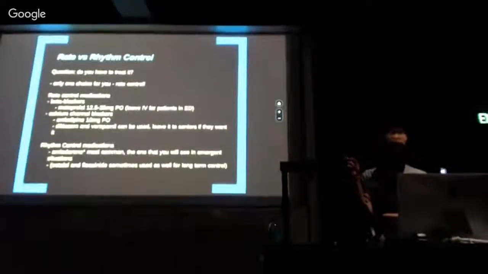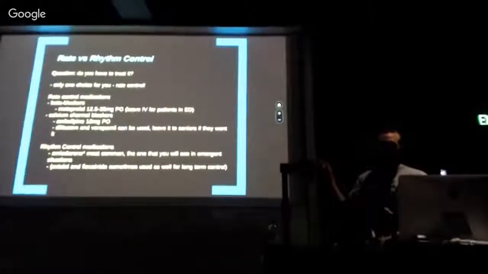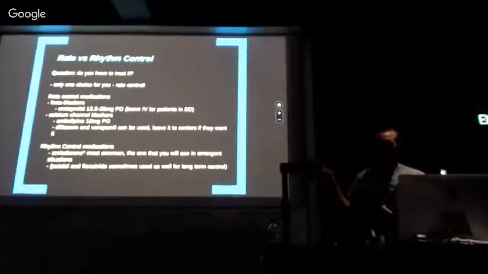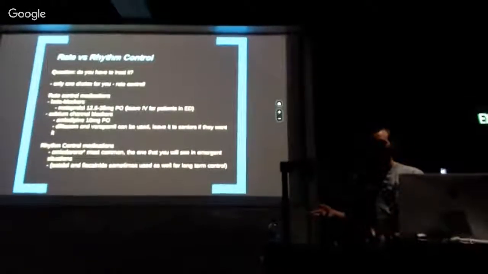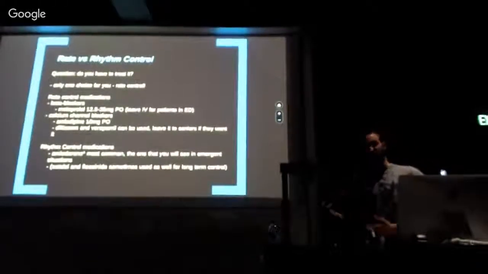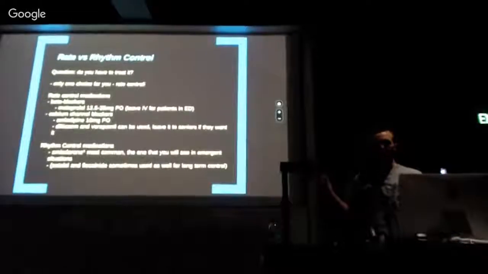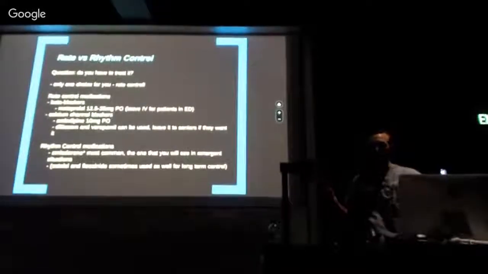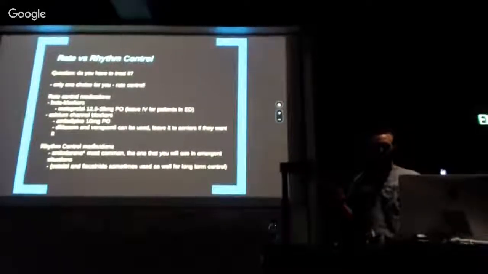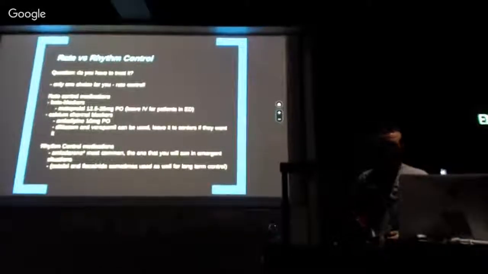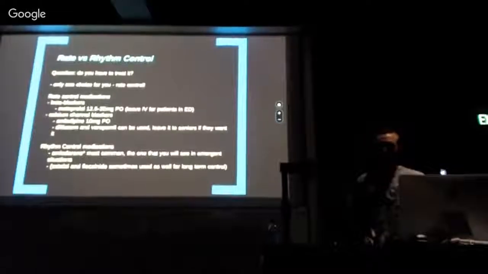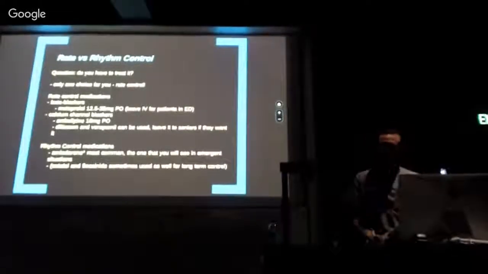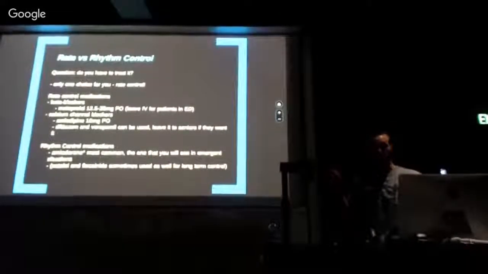So let's say you decide for whatever reason you're going to rate control it. Beta blockers are always a good way to go. Oral beta blockers. If someone's on their regular meds and it's close enough, you can give them the regular meds again. If they don't have regular meds for AF, rate control works. Beta blockers are good. I'd steer clear of the calcium channel blockers, the central ones. People don't tend to use them too often. Beta blockers are easy. 12.5, 25 orally never really hurt anyone. Now there's a caveat to that. So the question up the top is, do you have to treat rapid AF?